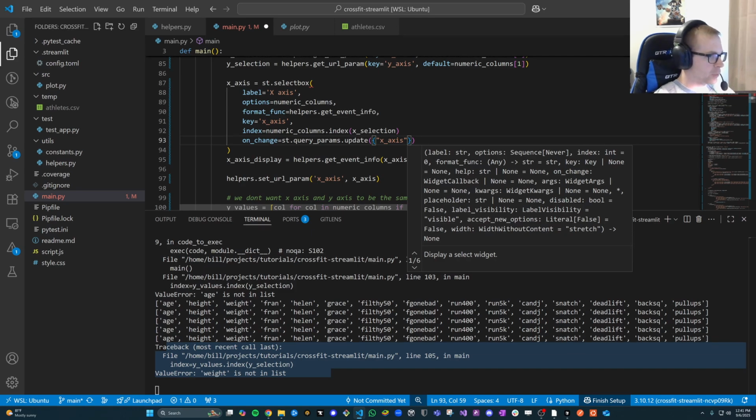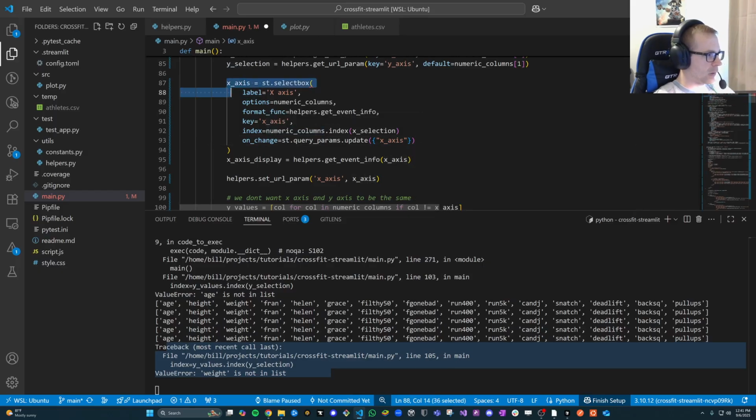How this works, just very briefly, is every widget that you assign a key to, you control the actual name of the session state object. The value of this select box will be stored in that session state.